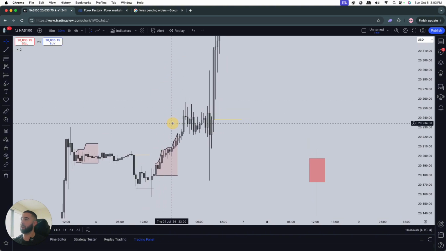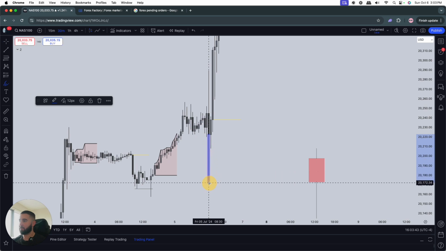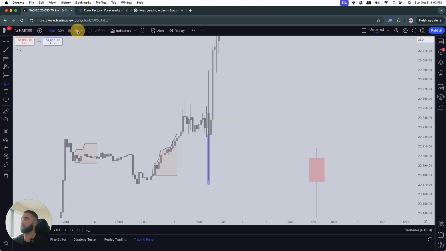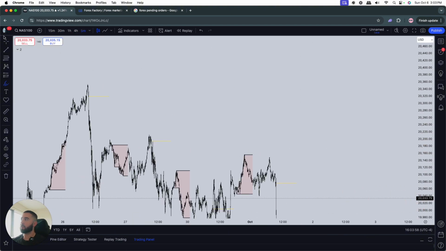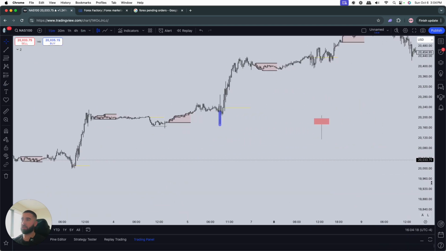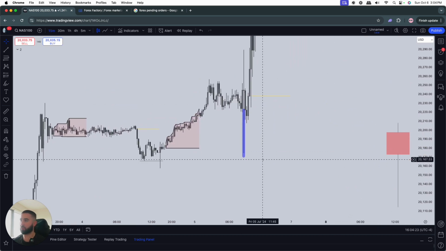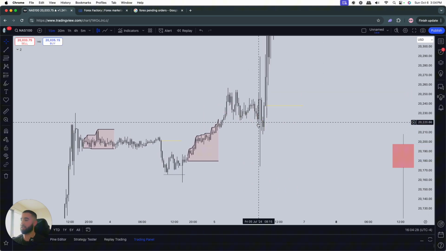You can see, again, how we had this very long wick to the downside here. And what did that candle do? It ended up grabbing all of the liquidity from this support area. If I go into smaller time frames, like the 15-minute or the 5-minute, we can get even more detail. Keep in mind, it's not going to look the same. As you drop down time frames, things that look like a wick are going to end up looking like actual full candles. So just keep that in mind as well.